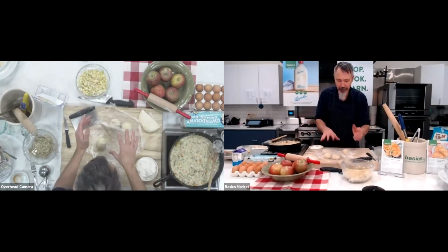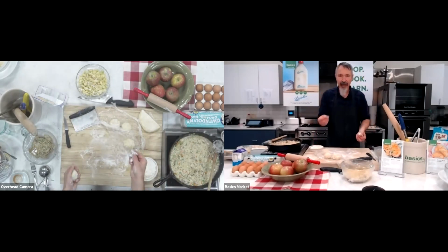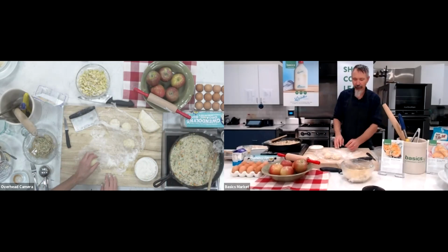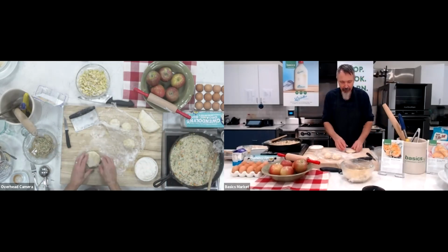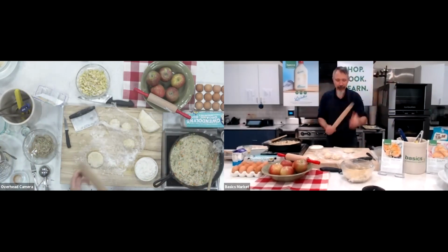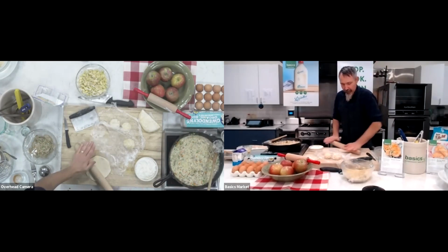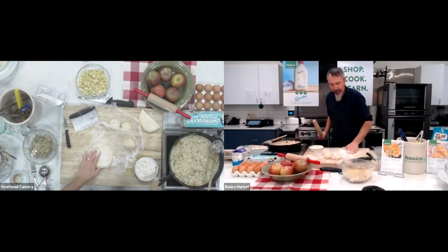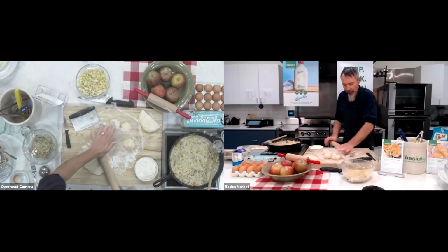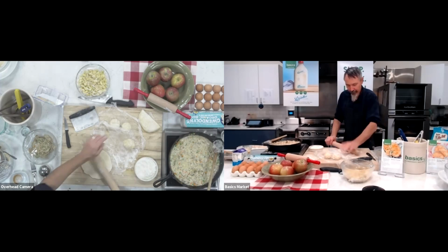Okay, so while I'm working on one piece of dough, I kind of cover my others with a towel or with some plastic wrap. You can see I have a nice little bowl of flour to work with here, and that's to keep my dough from sticking to the board I'm working on. And then I have a rolling pin, and I'm just going to work the dough out and around. I flip it over a lot. I give it some flour so that it doesn't stick too much on the board.